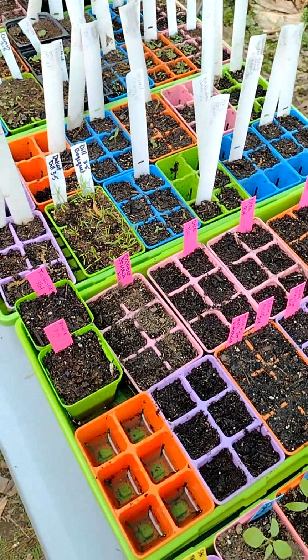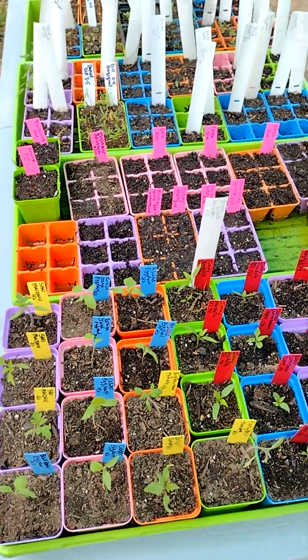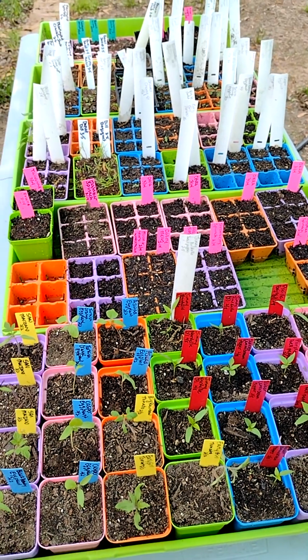By the way, I have been growing and gardening and having house plants and all of that all my life. I was raised in my grandparents' garden. But I'm gonna show you what I'm gonna try to do to organize this.